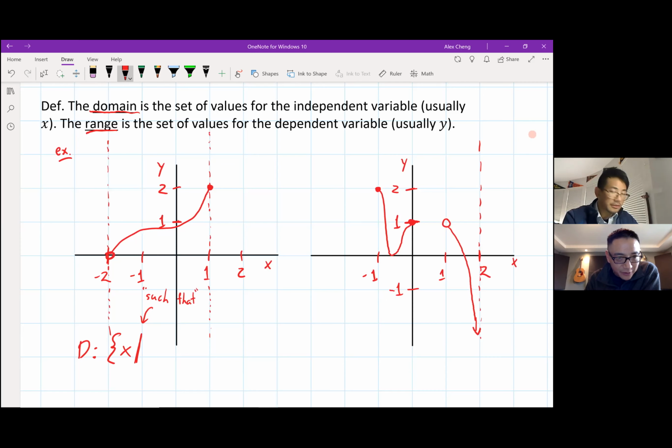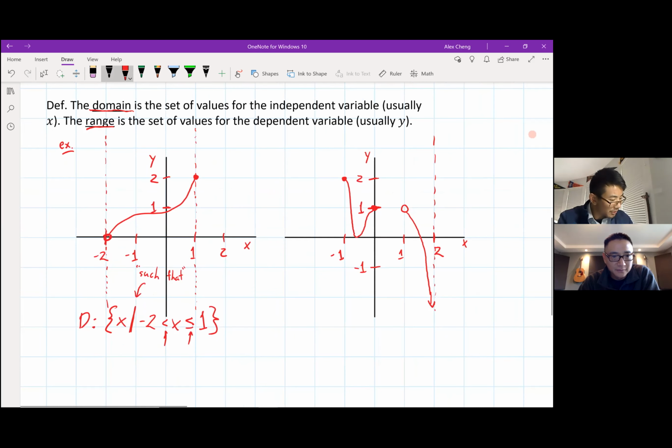Yeah, x was from -2, but not including -2 because of the open dot, and all the way to 1, including the 1 because it's a closed dot. All right, and so the x values are everything in between those, not including -2, so that's why x here is greater than -2, but it could include 1, so that's why we have less than or equal to 1. And similarly, our range, we're going to write it pretty much the same way, except R for range. And so where are we going on our range, Mr. Chu?